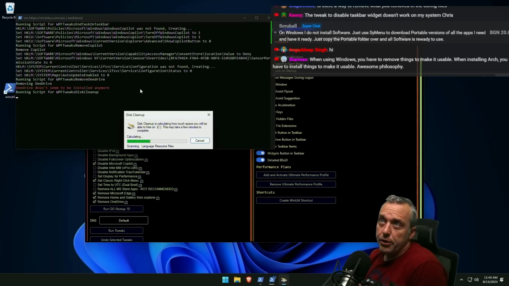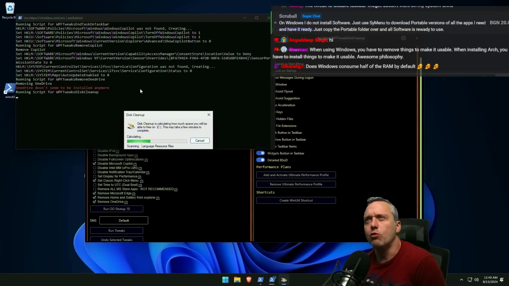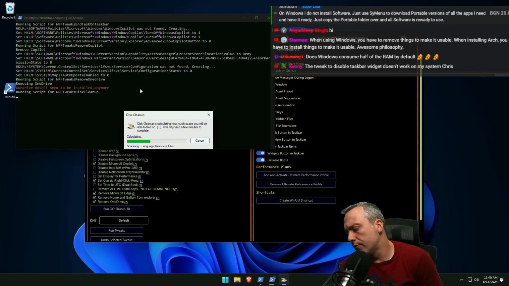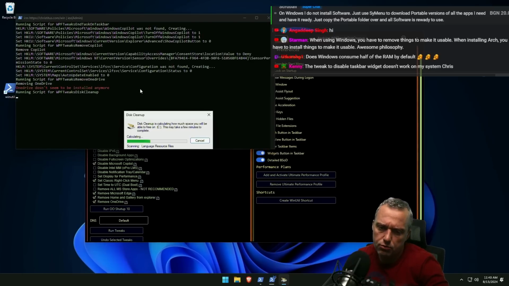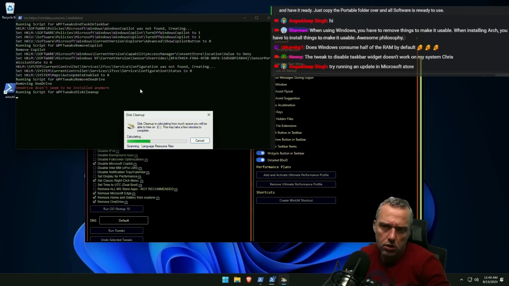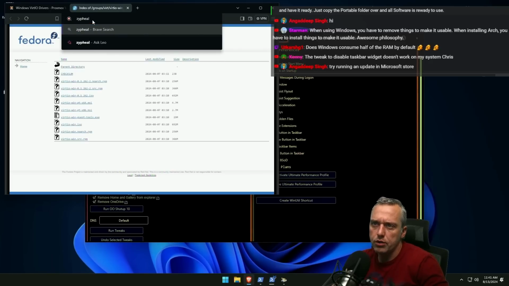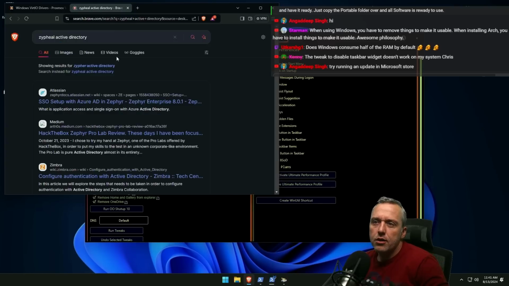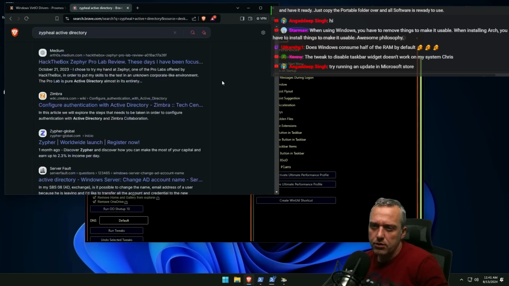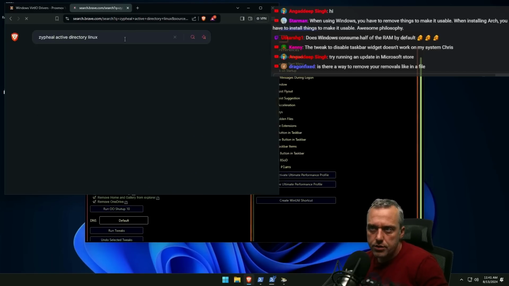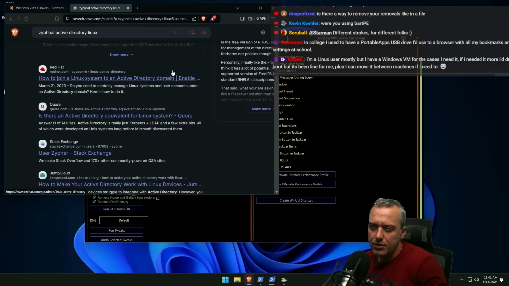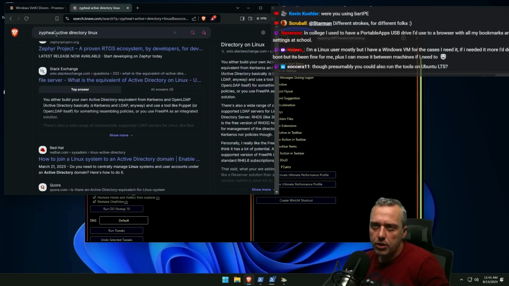Are there any distros for enterprise with controlled domain policy mechanisms for defense, instead of Windows Server? Yeah, you can use, God bless, what is it? I'm drawing a blank. Is it Zyfrol? Oh, geez, this is a weird name. Let's pull it up while this is running. I want to say it was Zyfrol Active Directory. Was it Zypher? No, I don't think so. Linux Active Directory.